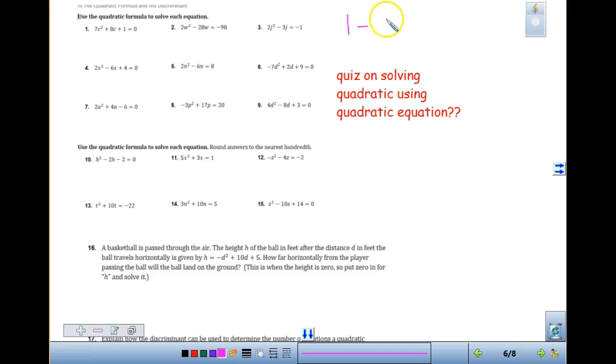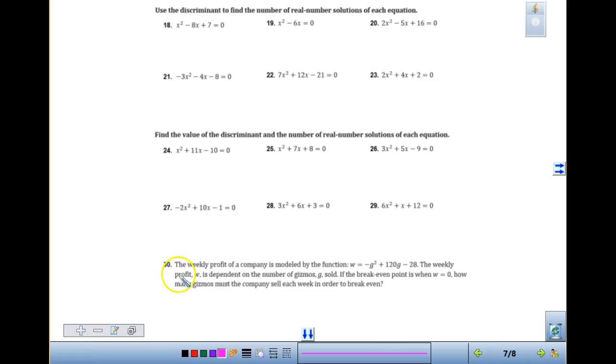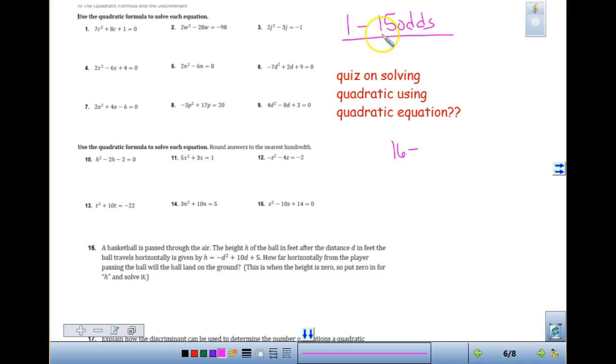All right, in your homework tonight, I thought I had it on here. 1 to 15, we're going to do just the odds, because I think you've practiced that quadratic enough. So it says use the quadratic formula, round your answer to the nearest hundredth. So 1 to 15 odd, and then 16 through 30 or 32? I think it's through 32. Yeah, 1 to 15 odd, and then if you turn to the second page, just go to 32. Yep, 16 to 32 odd.